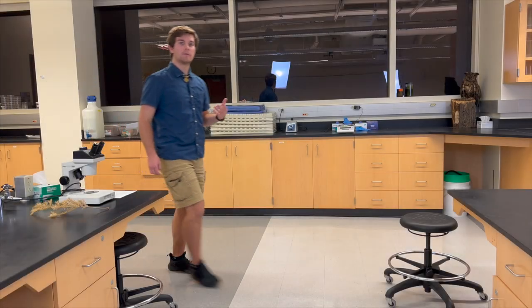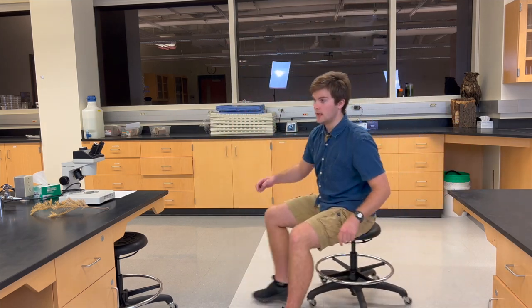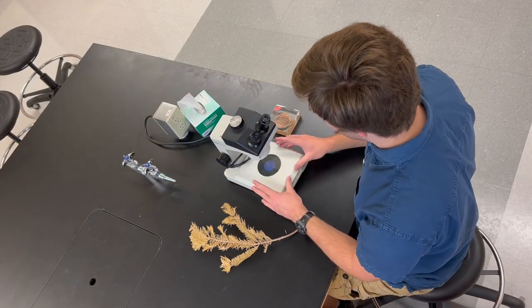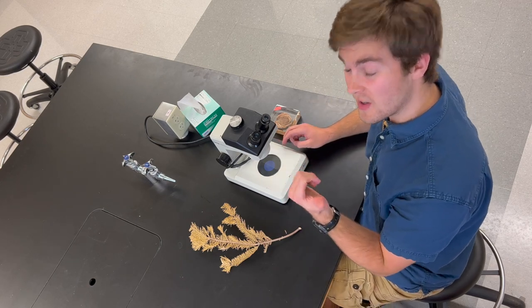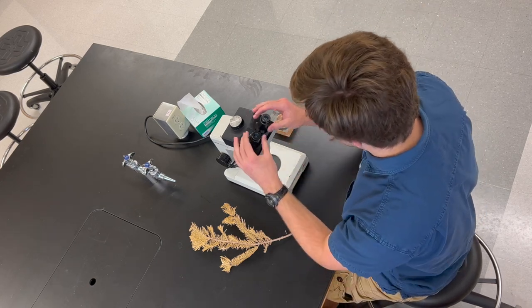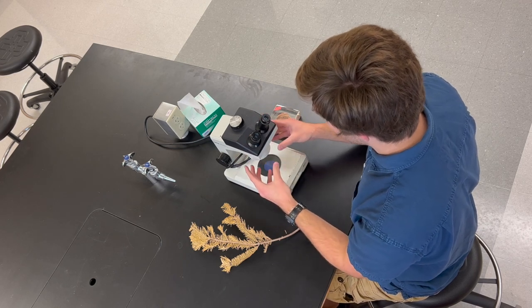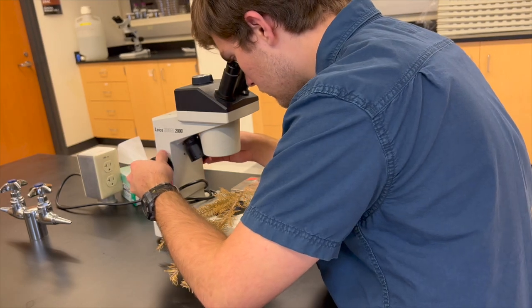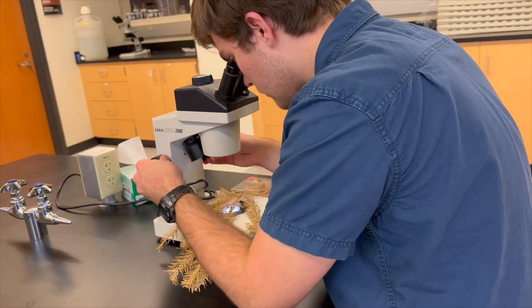Now that we've talked about the most important parts of our compound microscope, we're going to switch gears and focus on our dissecting scope. These scopes are quite versatile. They're designed to be looking at already dissected specimens underneath the scope because most of those don't fit underneath the compound microscope. They have one continuous zoom lens and an added feature of being able to move and manipulate your specimen so you can look at whatever structure you want. They can also locate tissue on specimens, which can then be used to create a wet mount and inspected further under a compound microscope.